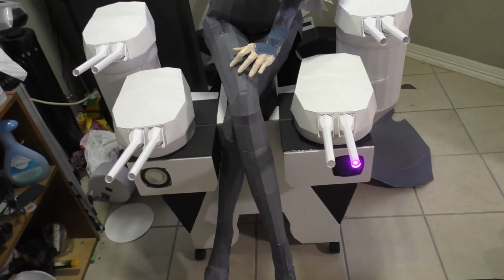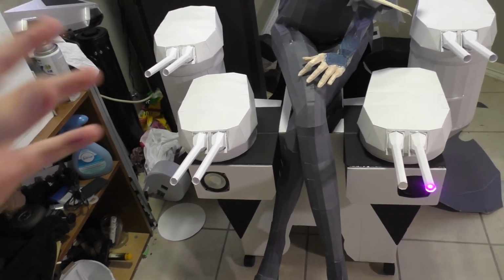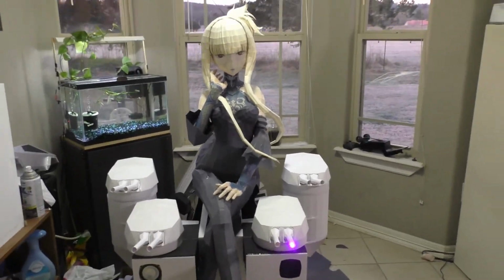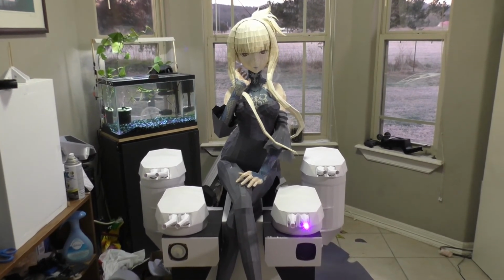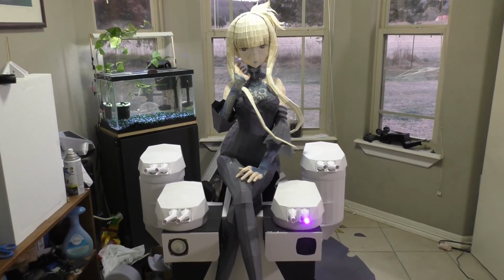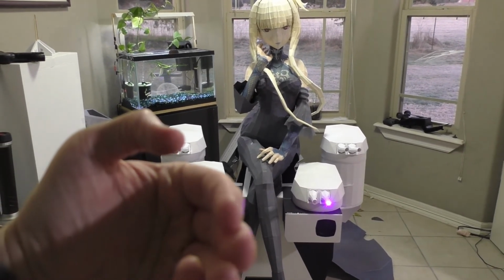And also, since these guns are significantly bigger, I want to make sure these guns are actually pointed center at certain points. Because when it comes to the anime con, most people are going to be about this distance apart from her when they take their pictures. So I want to make sure all four barrels are pointed straight at the camera.